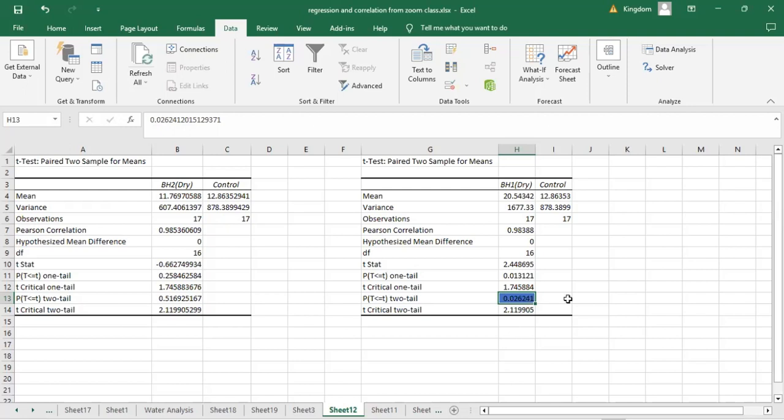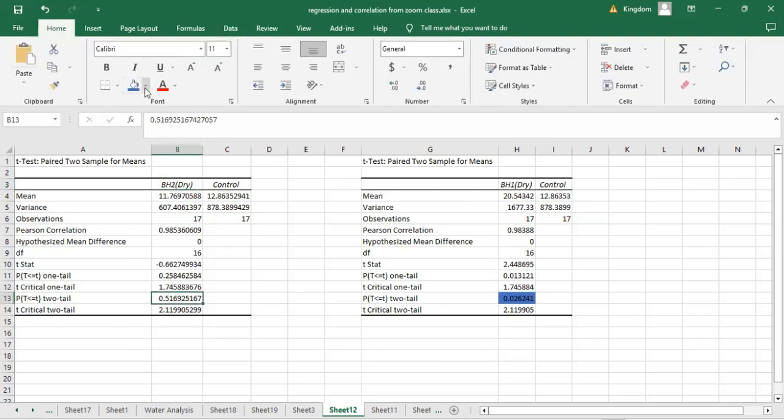So in this first case, when we tested for borehole 1 and control, we are going to reject the null hypothesis because there is significant difference. Whereas between borehole 2 dry and control, there is no significant difference.